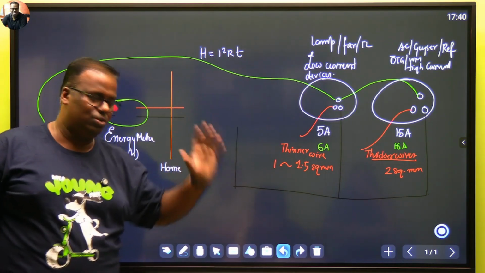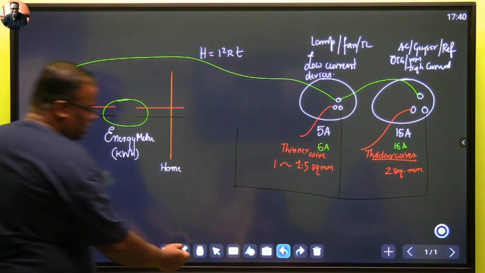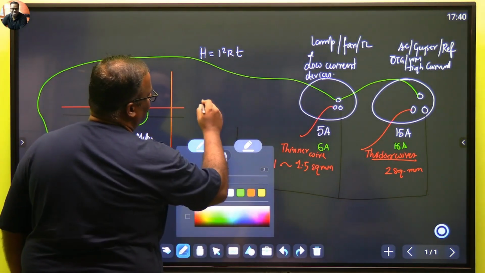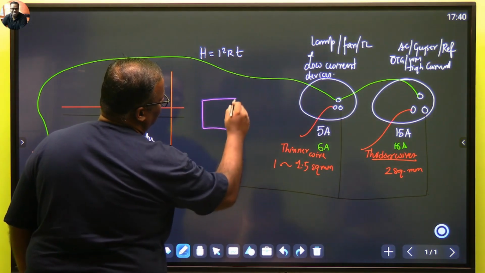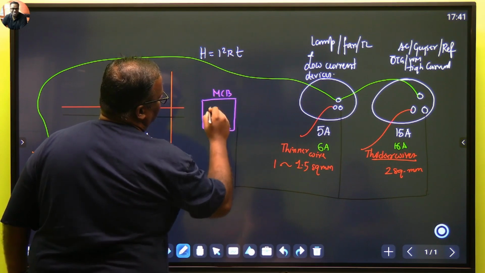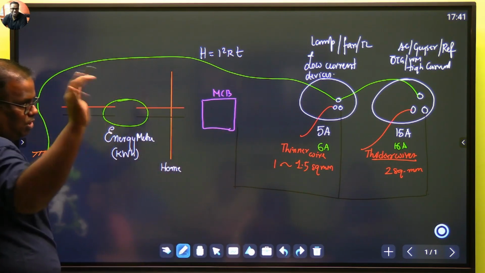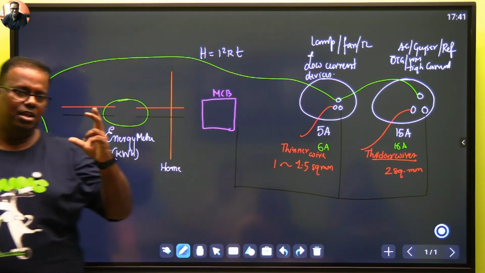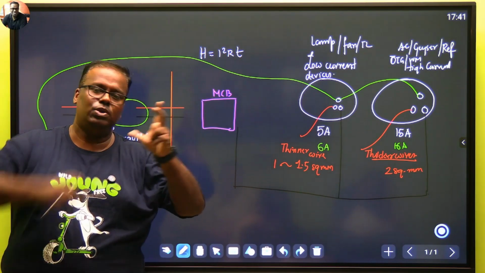So have you understood this one? Now, in order to give protection, now we have to give some sort of protection to our devices. So we have a MCB board out here, just like this board out here. This is an MCB board out here. And your book will say fuse and all. Nobody uses fuse nowadays. Why do we not use a fuse? A fuse is a headache. Every time a fuse blows up, you have to again replace the wire.